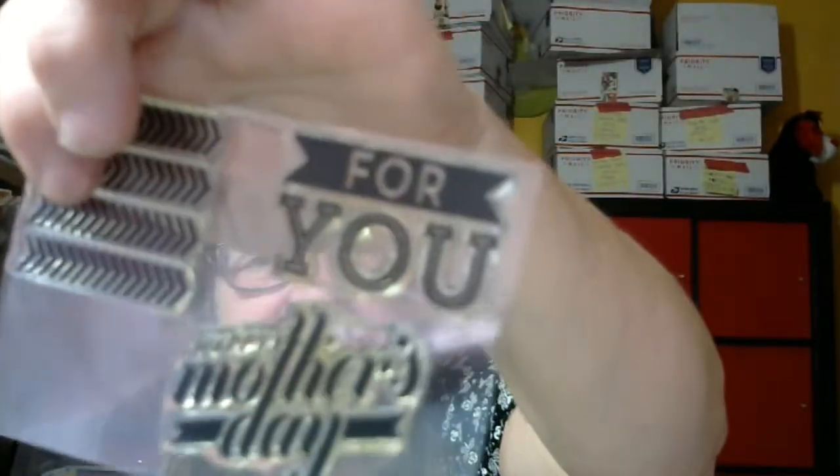And you get this stamp set — there is a stamp set there — it's got the washy things and the little arrow things. Really cute. And you get this stamp set — it says 'Thanks' and 'I just wanted to say.' So you get that. And you get this stamp which says, 'Let the stars guide you along the path of your dreams.'